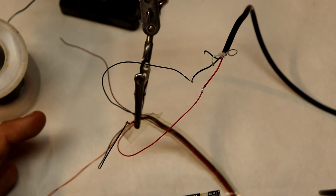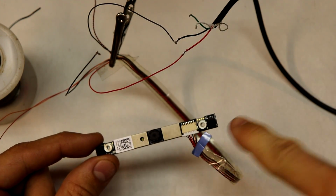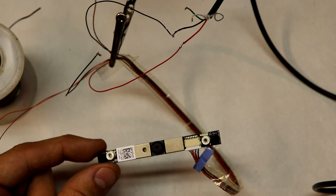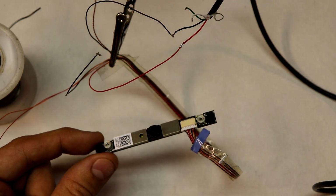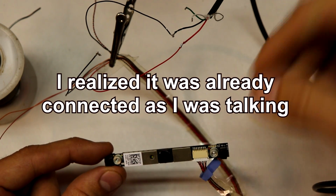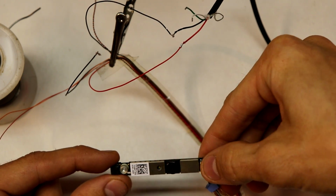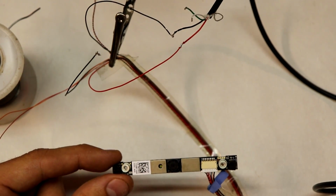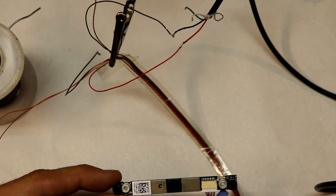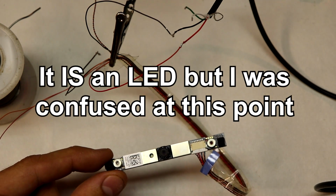Alright, so now we have connected the other black wire, the wire that actually grounds to the body of the board, and we're going to try that as ground. I may have been wrong about this. It's already connected and it still hasn't lit up. You know, that might not be an LED, that might be a microphone. I might be mistaken there.